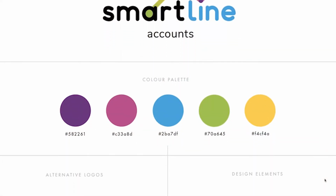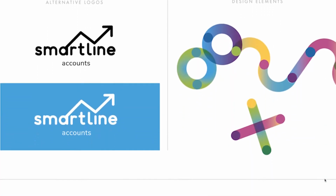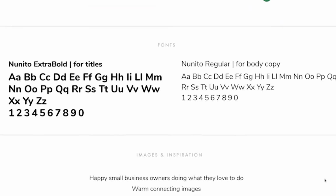But what do you do with all these brand identity elements once you've pinned them down? I always suggest creating a simple style guideline sheet that you can refer back to when you're creating your marketing graphics. So you'll outline your colours, your colour codes to use on Canva, your images, your patterns, your fonts. And it will help you save time, so much time, deciding on what font to use, what colours, what images to add. And it'll make your graphics far more consistent and much more powerful.